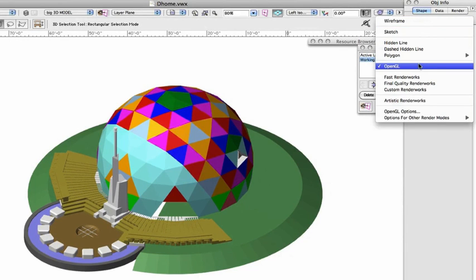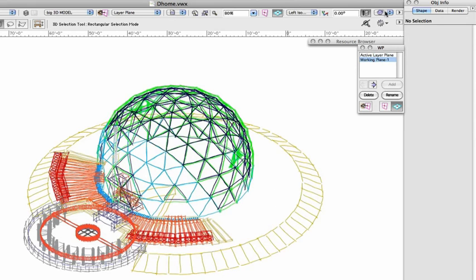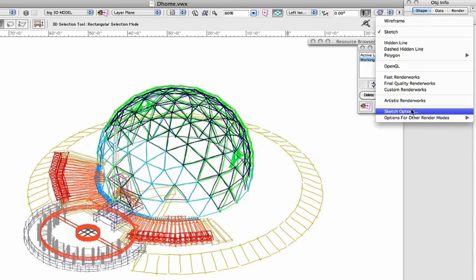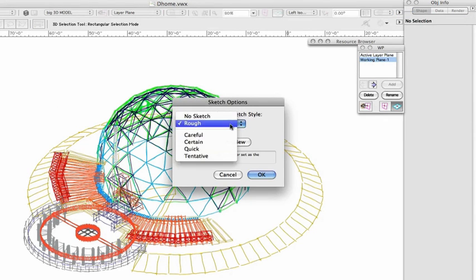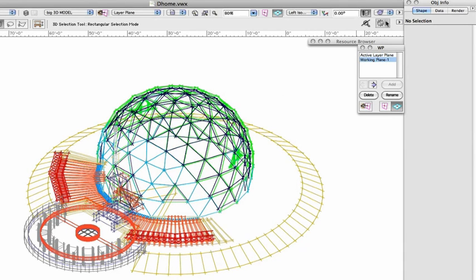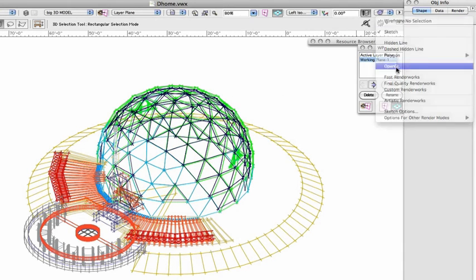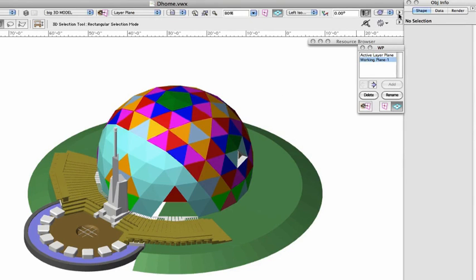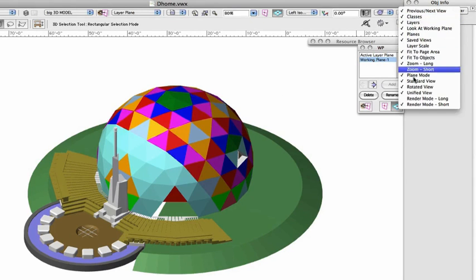Last, we have the Render Mode list. This list displays the current render mode being used, but you can also select a rendering mode to use from this drop-down menu and access the rendering mode options for each rendering mode. Those are all of the default options available in the view bar, but don't forget you can customize which options are shown in the view bar by selecting the view bar menu on the far right of this menu.